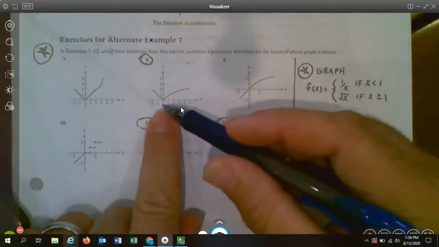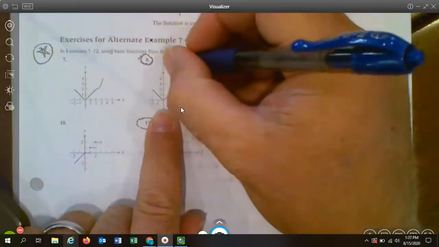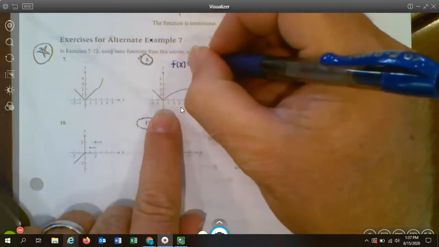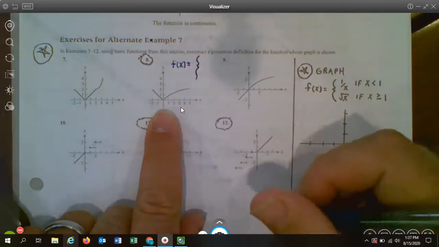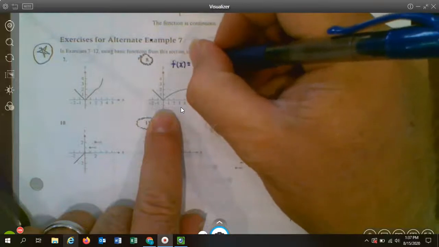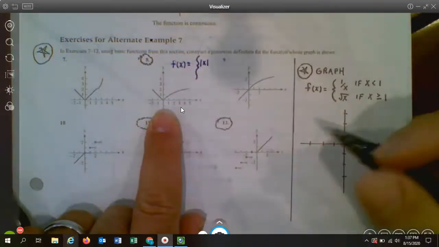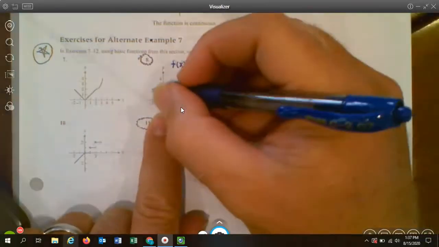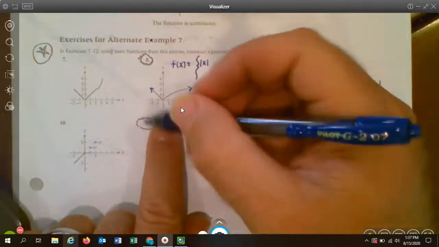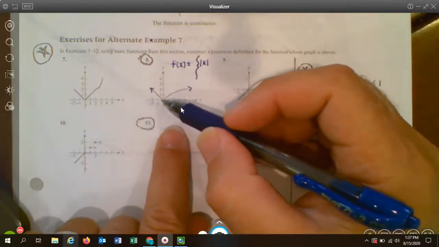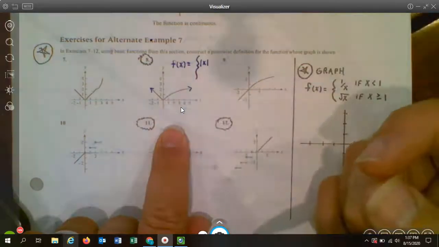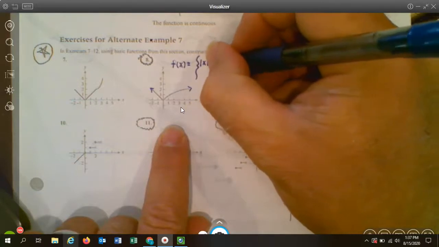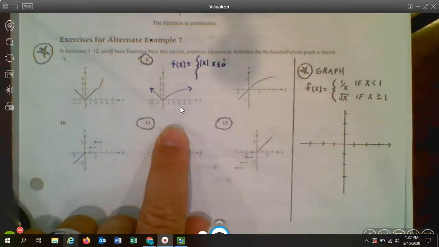So I do have the absolute value function. We're going to say f of x equals, and this is where we can break it off into two different types of graphs. I do have the absolute value function, but we have to identify the domain on which we're seeing it. It only goes from negative infinity up to 0, inclusive. And so for the domain on that, we're just going to say it's only for the x's less than or equal to 0.